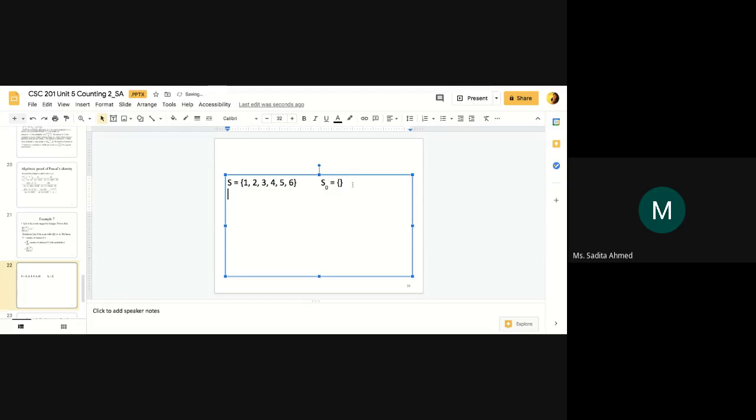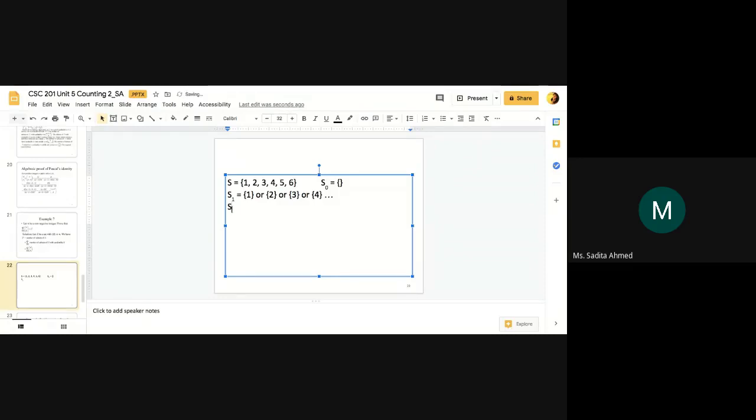Okay. Another way is what? To construct all those subsets of S which have size 1. So S1 can either be 1 or 2 or 3 or 4, so on. You get the idea.